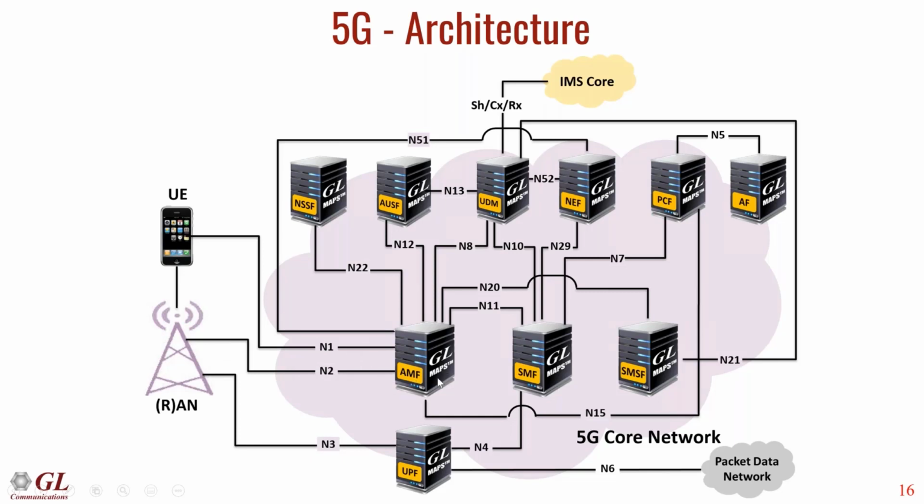The session management functionality of 4G has been moved to the SMF, as I told you earlier. It includes functionality like session management and IP address allocation, and it also selects the appropriate UPF for particular functionalities. It also applies the policy and quality of service in the UPF, and it participates in the roaming functionality. And the AUSF provides the authentication functionalities.